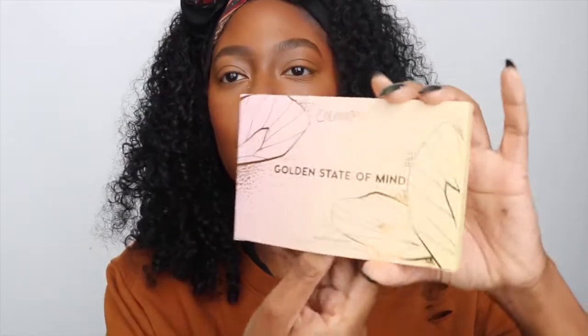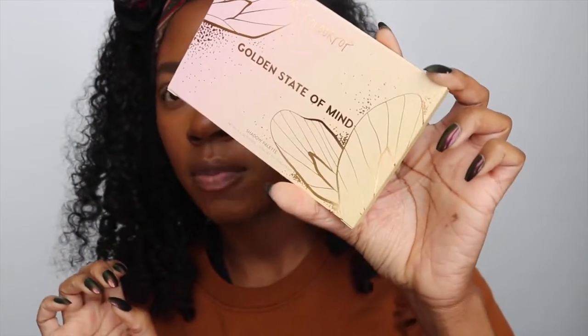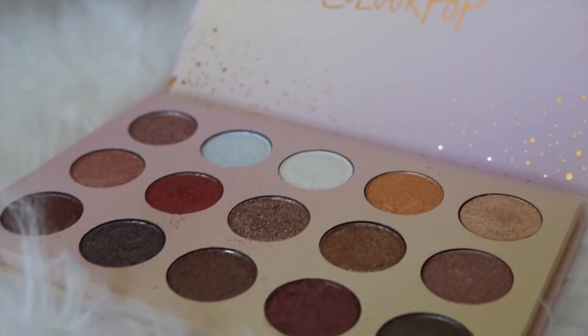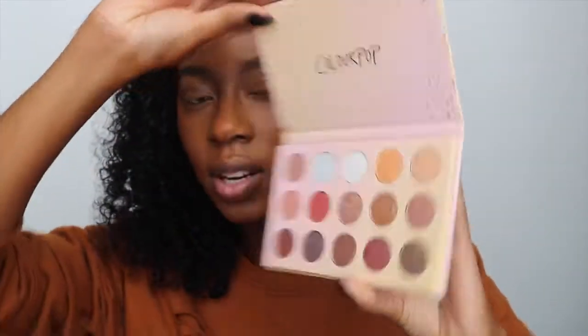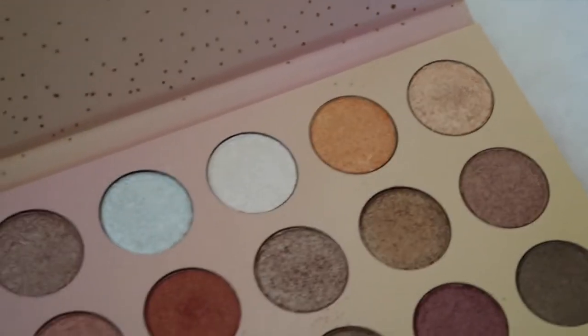And then I got this Golden State of Mind palette for free since I spent over a certain amount of money. And this is just an all shimmer eyeshadow palette, and obviously you probably won't be able to use this on its own, but with another palette, this palette would be gorgeous. Just quickly, I'm just going to open it up and show you guys what it looks like. Okay, here we go. So this is what it looks like. Does it come with a mirror? No, it doesn't come with a mirror. But it has some gorgeous shimmer shades in it.